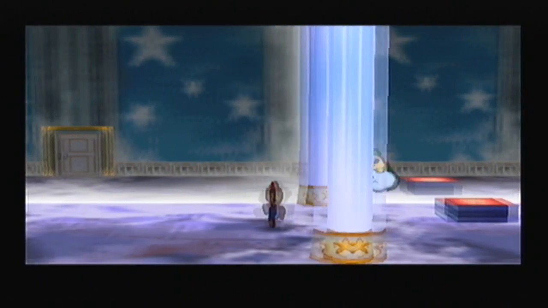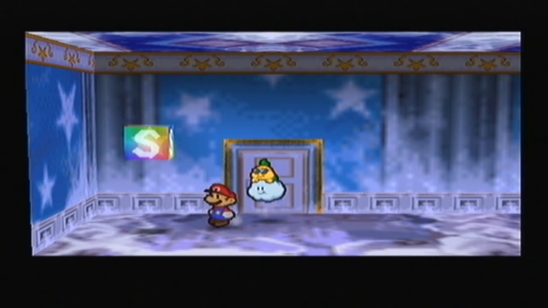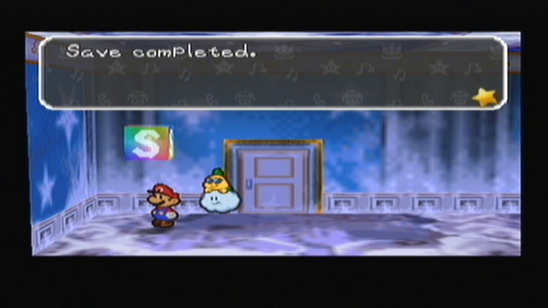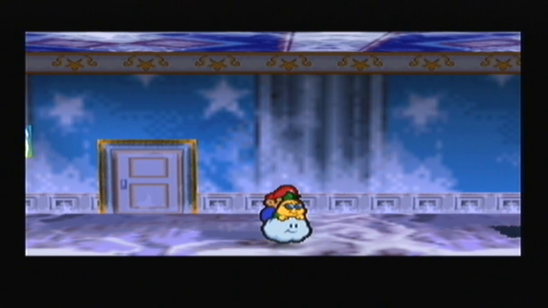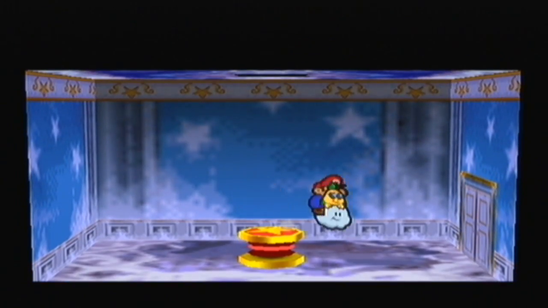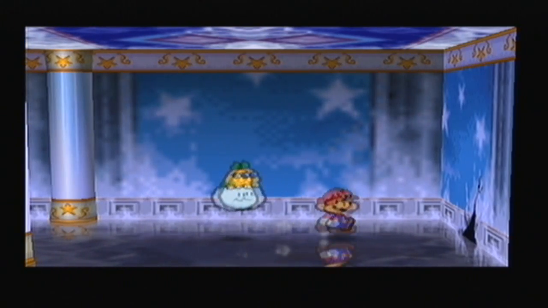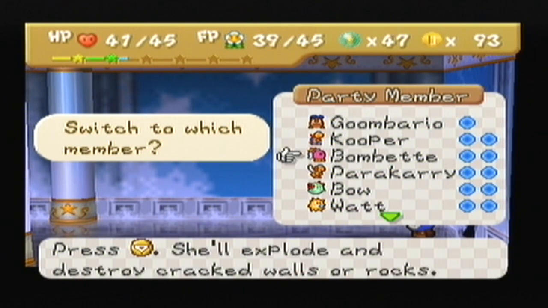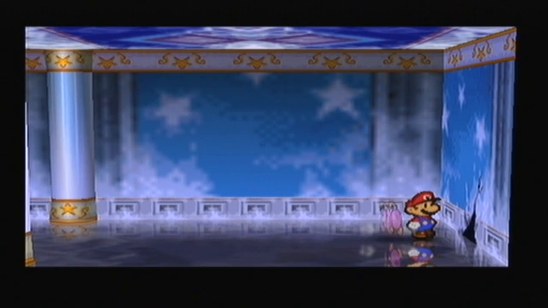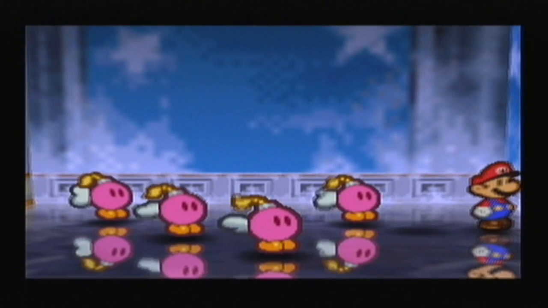Ka-chink! Right. Through this door, I'm imagining. Save. Get on, Lucky Lester. Say excuse me for burping. Bombette? Yeah, you know the drill. Come on. Man, I haven't used it so much in a while. Well, apart from when I was grinding for points. Oh, shit.